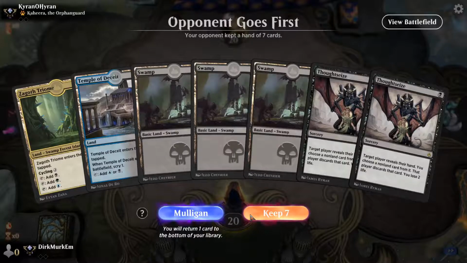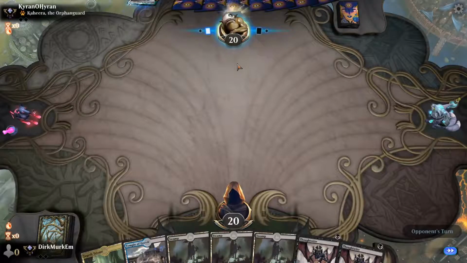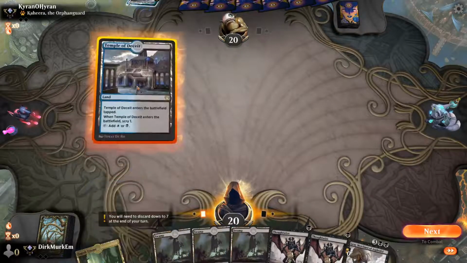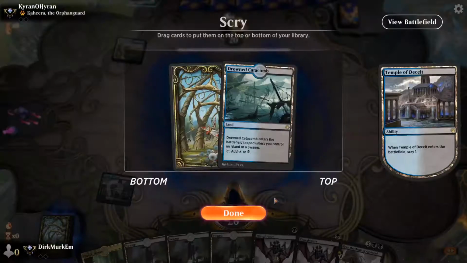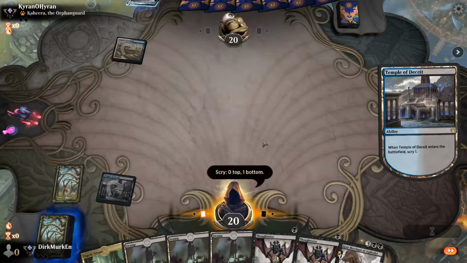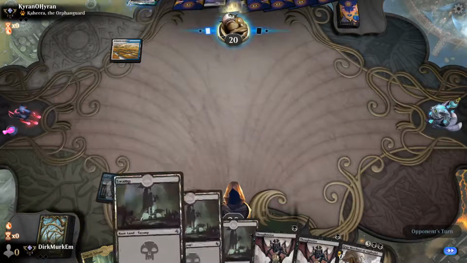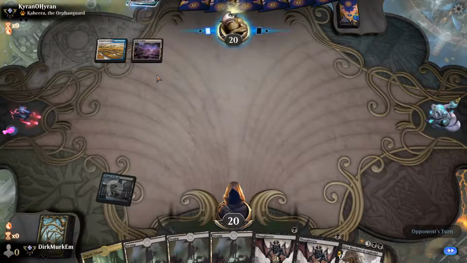Gosh, it's hard to decide. I'm going to keep it. It's a bit land heavy, but it's one of those things. Last cycler. Oh yeah, bottom that. Okay, so it's blue-white control. So I do like that I've kept. Yep.